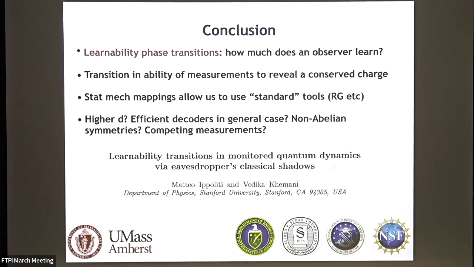So in the d goes to infinity limit, you still have a sharp transition? That's right, yeah. And that's actually the classical decoder transition I told you about. So you basically have the same universality class. Here, the 1/d or 1/N corrections are not relevant. But you shift the transition a bit, yeah.